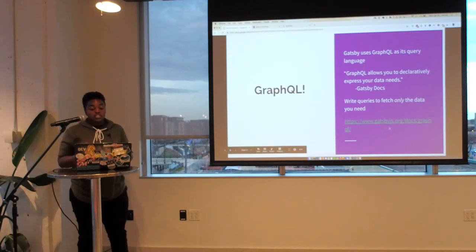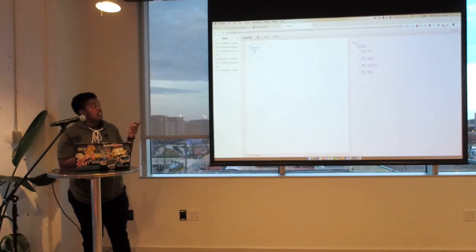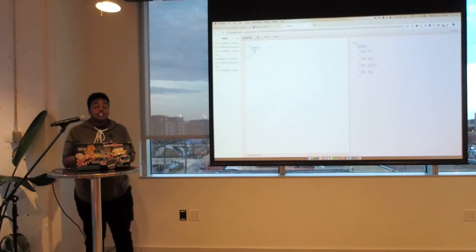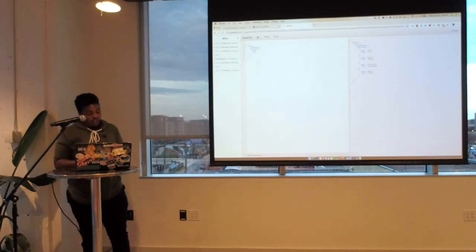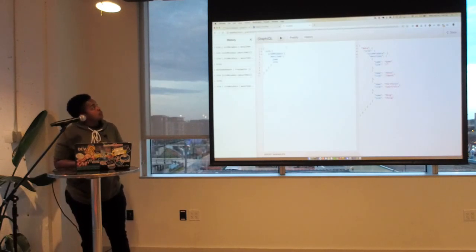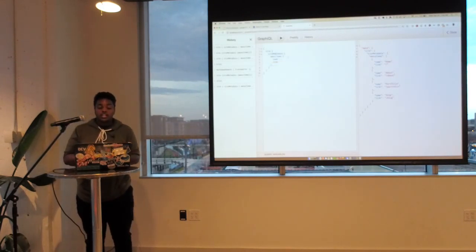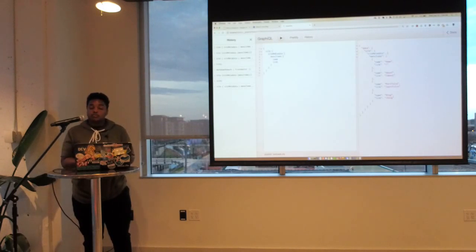So when you restart your dev server, you'll be able to go to localhost:8000/___graphql, and you'll be able to use this thing called GraphiQL, which allows you to test out different queries and make sure that the data that you need is where you expect it to be. So when you're writing a GraphQL query, oh, there we go, that's much better. You see everything lives under site, and then since we put our menu items under site metadata, we're going to query site metadata and then specifically ask just for the menu items here.